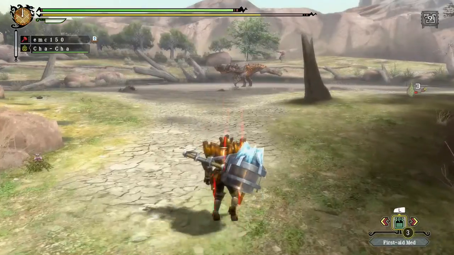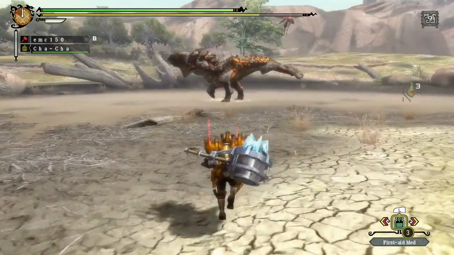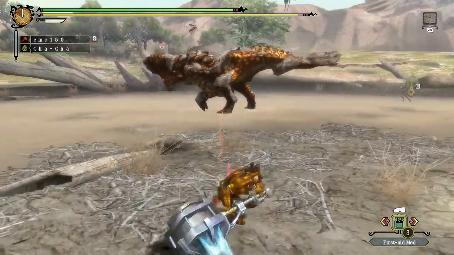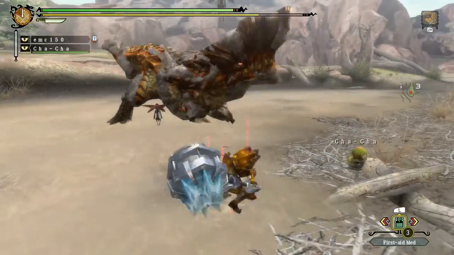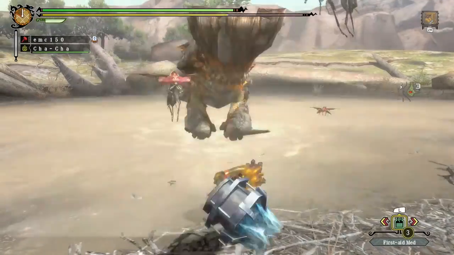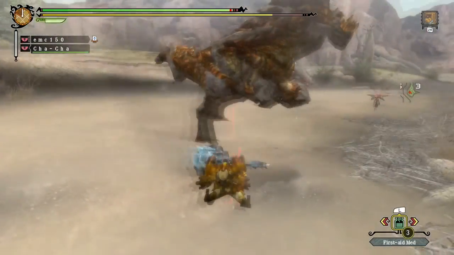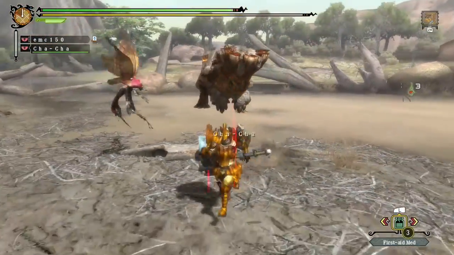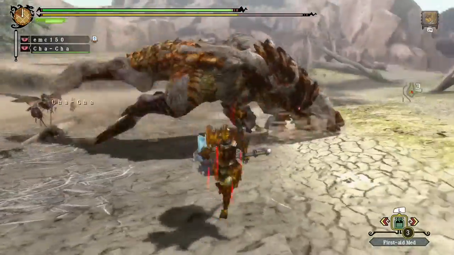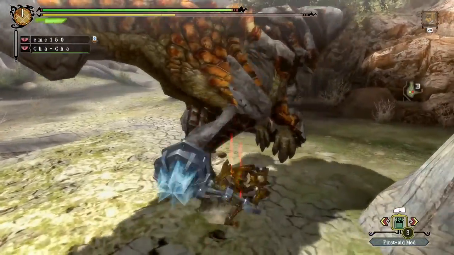And here we have Baroth. He is the same as he was in Portable Third. No difference whatsoever. Oh, wow, that was terrible. If you're using cutting weapons, I think you need blue sharpness to not bounce off his head. But because I'm using an impact weapon, I don't bounce with green. So impact weapons are actually very effective against him.